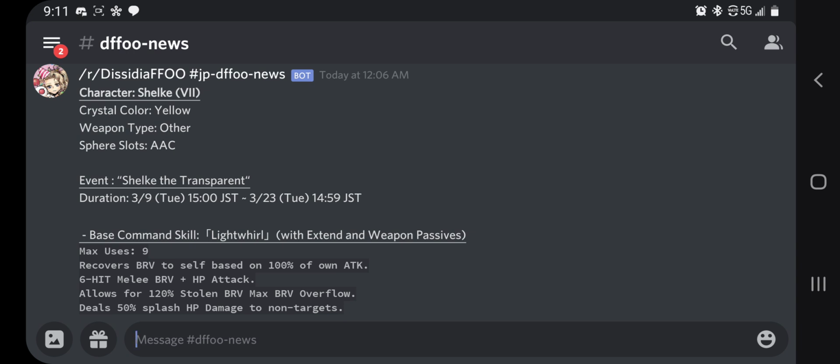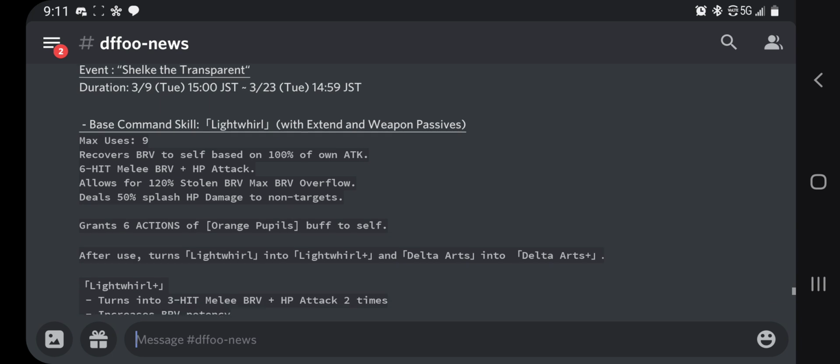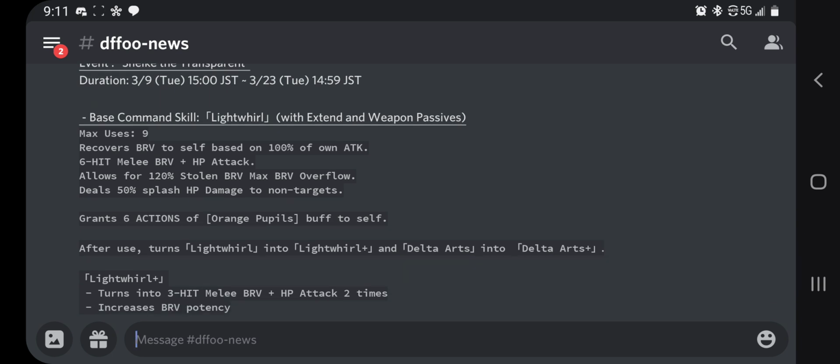So let's jump right into it. All right. Her first skill, skill 1, is called Light Whirl, and all of the information provided has the extend and weapon passives equipped. So it's a max usage of 9.